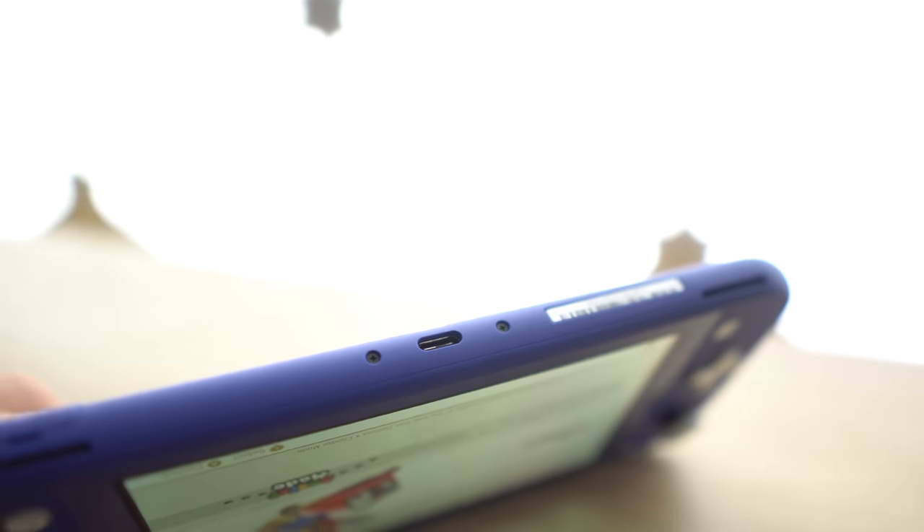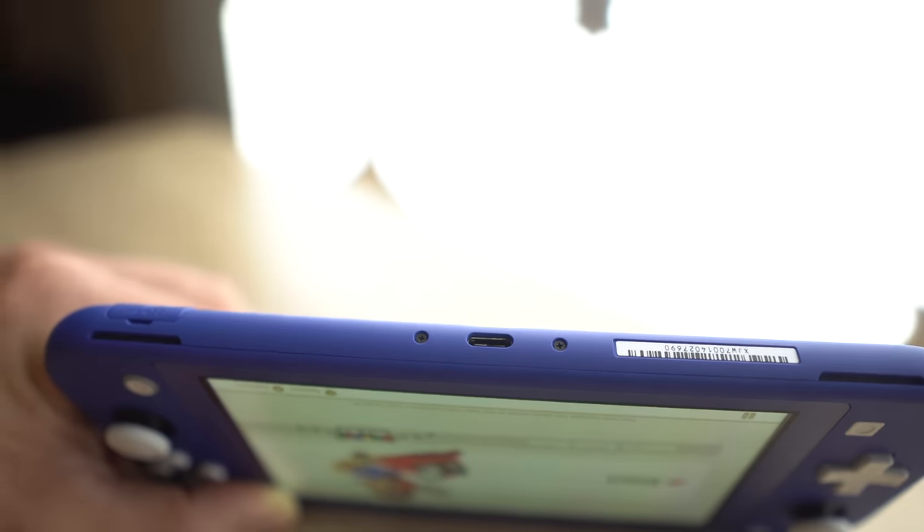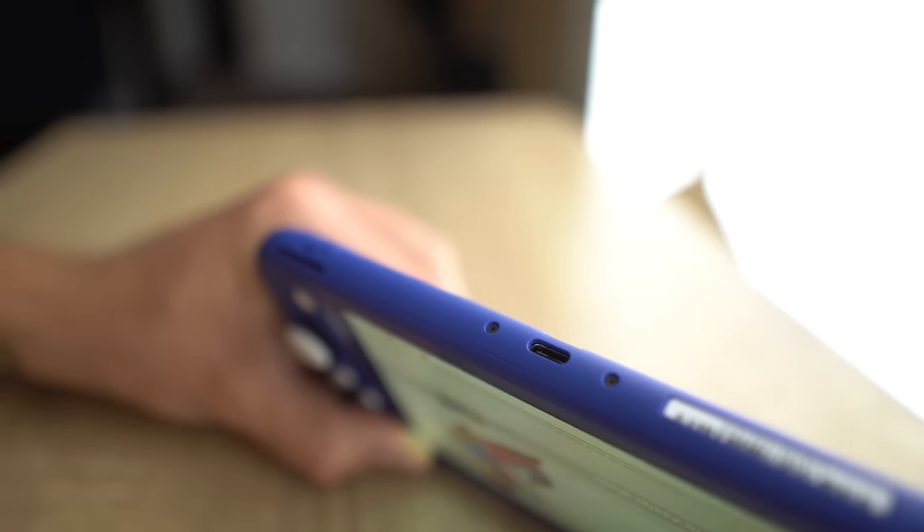Another thing people have mentioned is that you need to use the Nintendo Switch charger it comes with to charge it. So even though it's a USB Type-C charger, you supposedly have to use the built-in charger and take it with you on the go. From my experience, that's total crap. I've used any and every charger with this thing — ones that are much higher wattage than the one that comes with it — and I haven't seen any serious issues. I'm fully ready for somebody in the comments to drill sergeant me about why I'm wrong on that, but I'm just talking about my experiences.